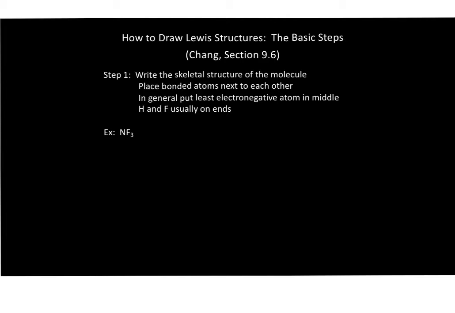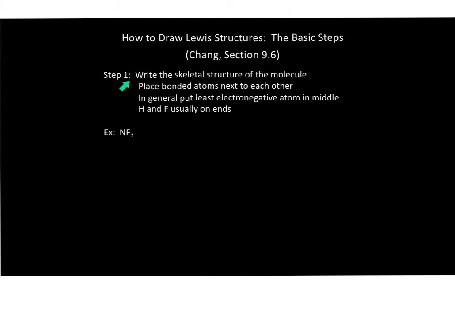It's nice to be able to go from a chemical formula to think about what the molecule actually looks like. And in Lewis structures, these are the basic steps you would follow in going from a chemical formula. My example is going to be this NF3 molecule here. So, what does NF3 look like? Which atoms are bonded together? That's what we're going to be doing in how to draw a Lewis structure.